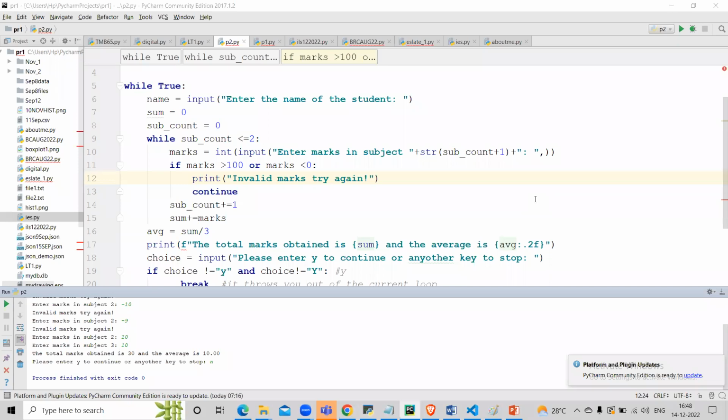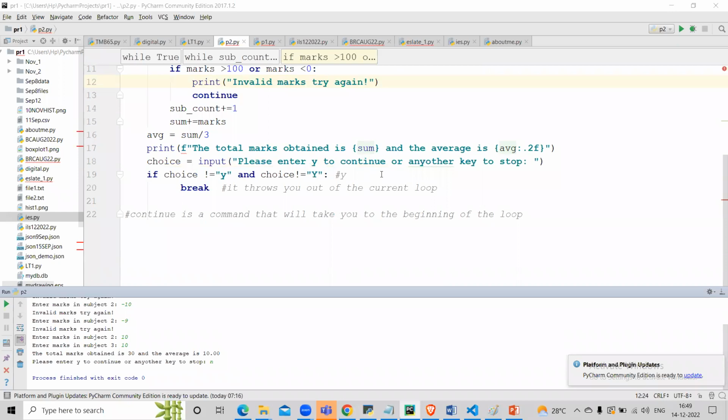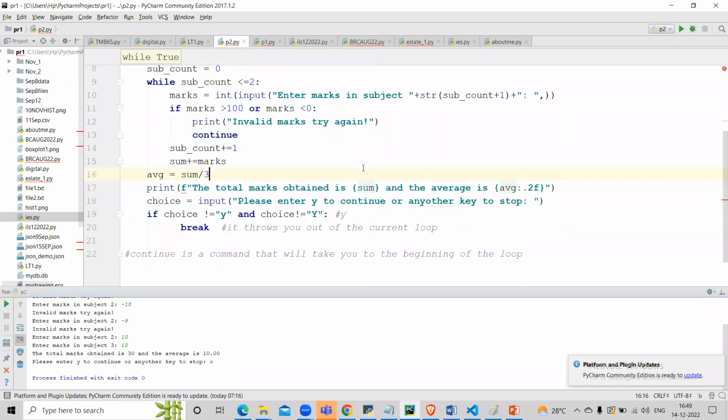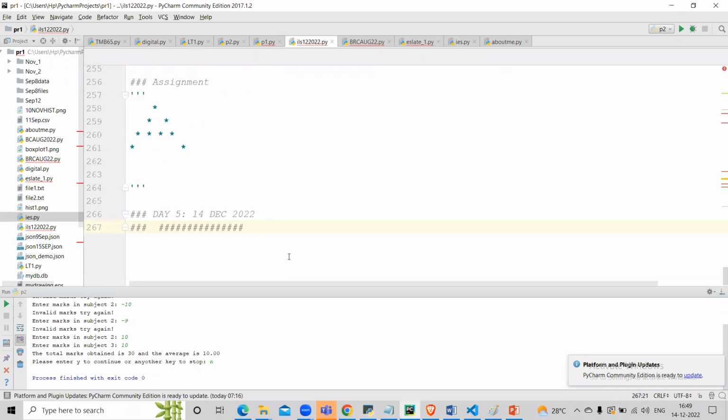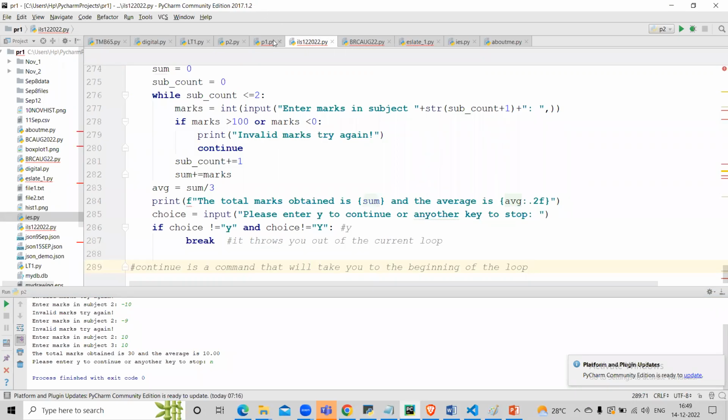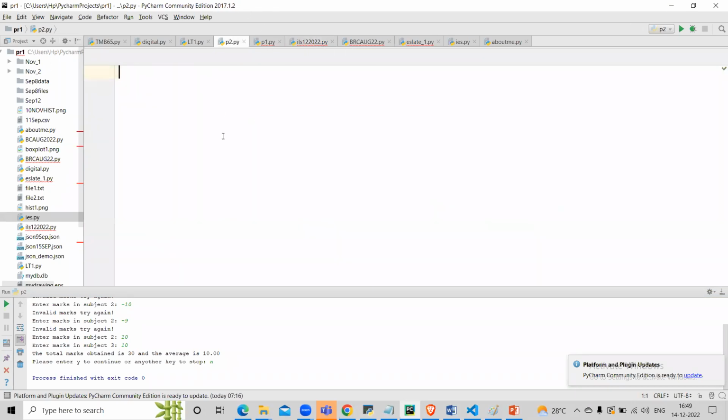Okay, now I will do one more program, something similar. We are learning to build our program. Let me move it to a different file. Okay, so now I come back to our P2 and let's build one program. See how I'm building it, and look at the logic also. I'm going to write a program to guess the number.